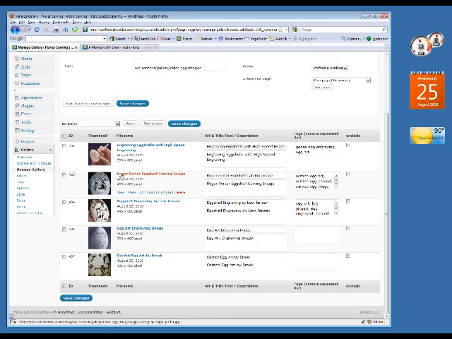So hover over the title of a picture. You can view the picture. You can view the meta of the picture, which is just the size. You can edit the thumbnail. You can rotate or delete that picture. Also here again, if you forgot to enter title, alt tags, or other tags, you can enter those here. And then don't forget to click Save Changes when you're done.